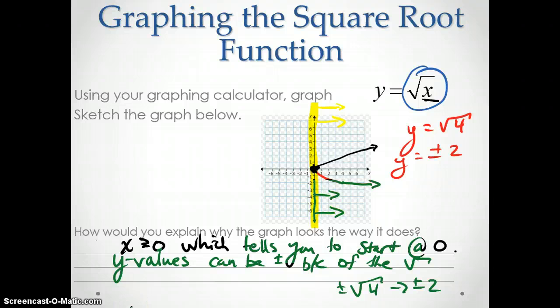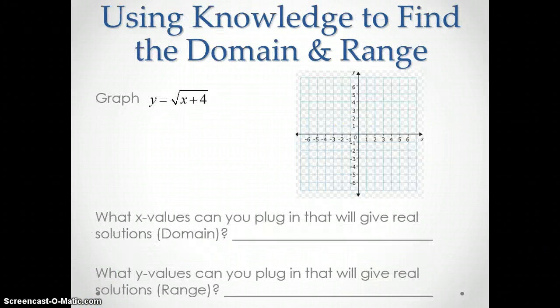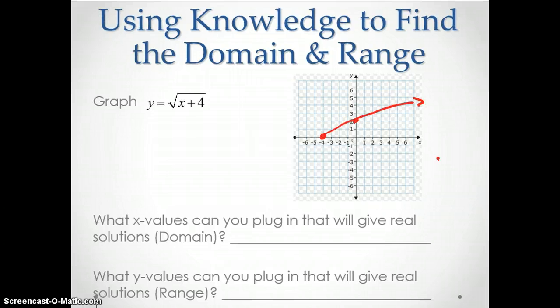Now we're going to take a look at a couple more that are a little bit more challenging. In this example, we're going to use the same concepts as we did from the basic one. I want you to go ahead and plug this into your graphing calculator at this point and sketch the graph. This is what the graphing calculator pulls up. I want to quickly point out that when you plug this into the graphing calculator, it restricts the range to only positive numbers, so only y values are positive.